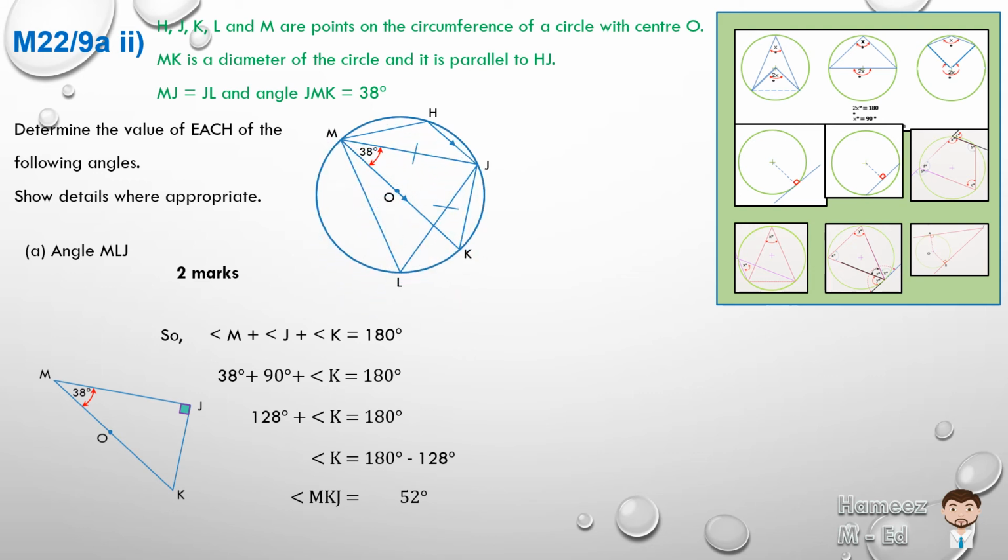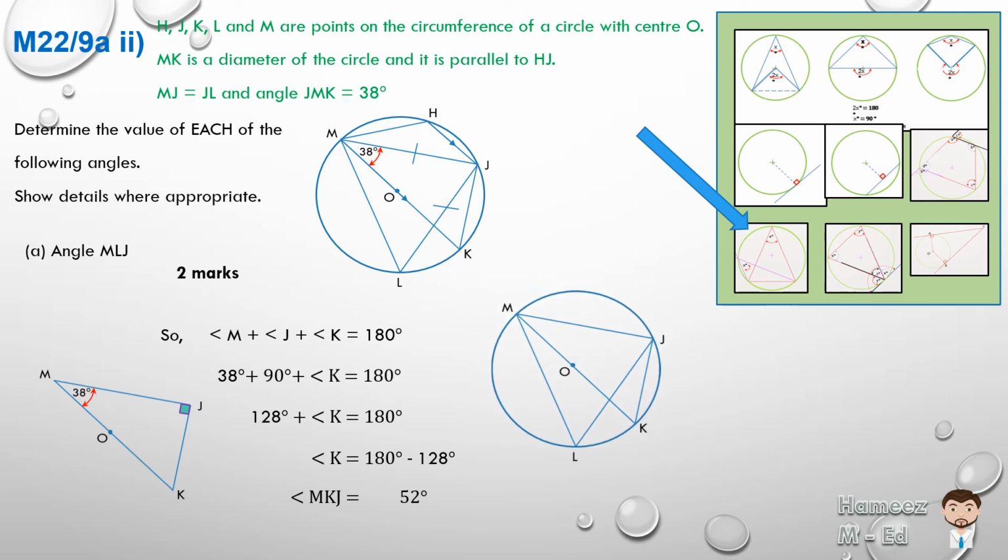Since we have that angle there, MKJ, and we want to find angle MLG, that actually looks like rule number 7 on the right hand side, except it's turned over. And what's the theorem? The angle subtended by a chord, let's extract it, and we have the angle in purple, MKJ, which we just worked out to be 52 degrees, and we want to find angle MLG, the one in black.